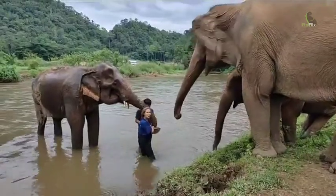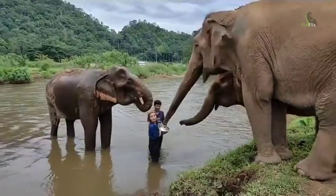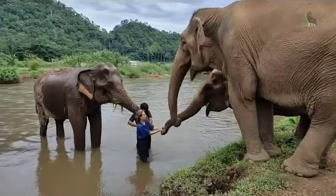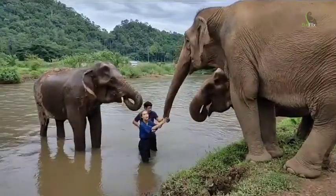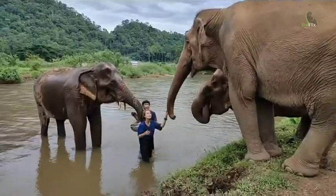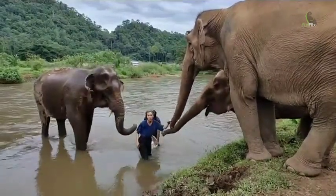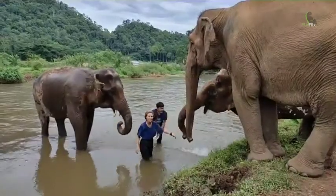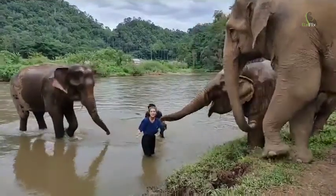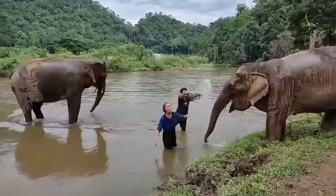So yes, this is what the volunteers used to do a lot when they came. But since COVID hit, there's no one to actually take care of the elephants like we're doing right now. So we would appreciate your support, and if you want to foster one of these elephants, feel free to just go on the website and do it. These elephants are going to be monitored every day. You're going to have a daily checkup on their life. So you see, P. Ben is actually the only one to take care of all these elephants and give them a shower, which is a lot of work.